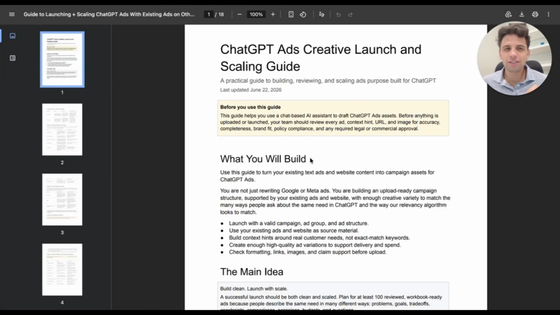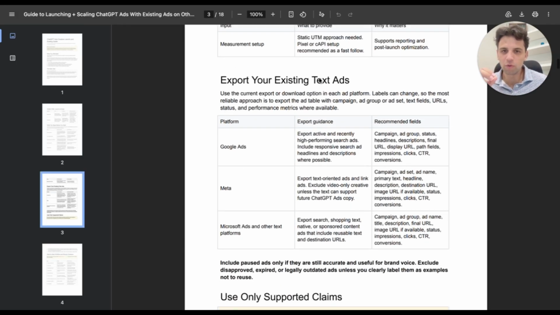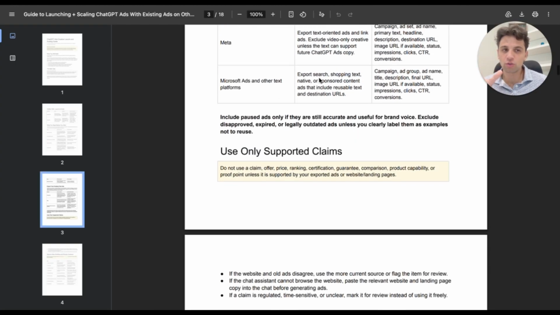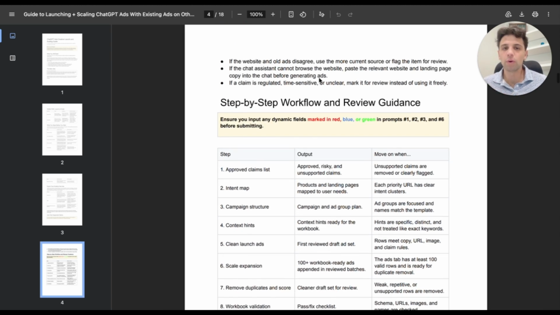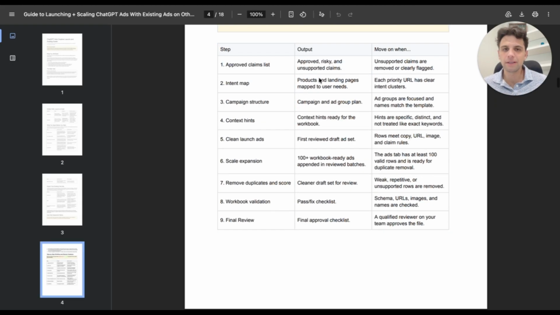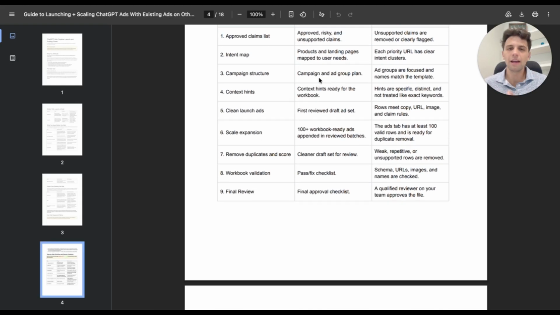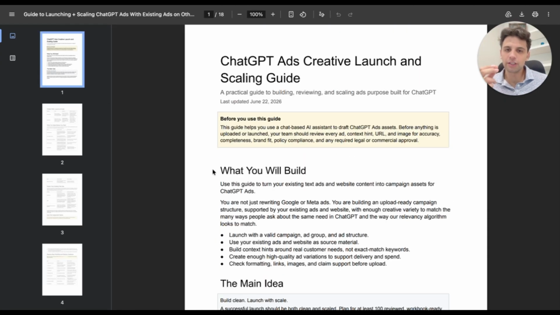So basically, she sent me a PDF guide on the best way to make and structure these ads for any sort of business. Me, for example, I'm going to be running it on a Shopify e-commerce store. If you have a service-based business, the same concepts still apply, but I will be mainly focusing on a product-based business. The big thing she focused on in the call was turning your existing ads that are already running and already successful into OpenAI ads.